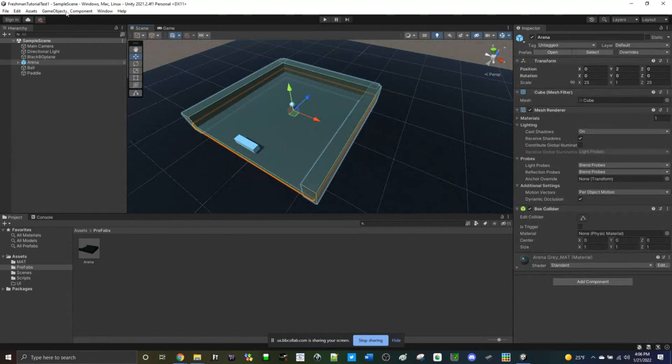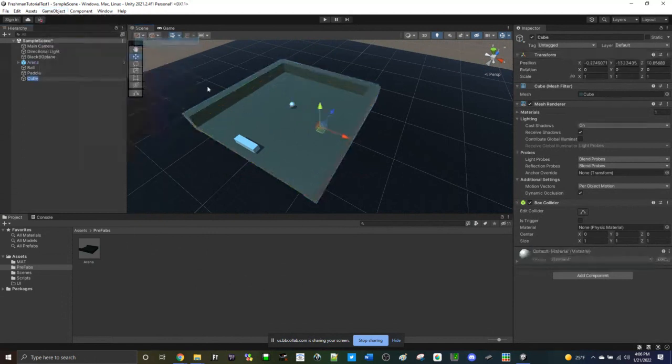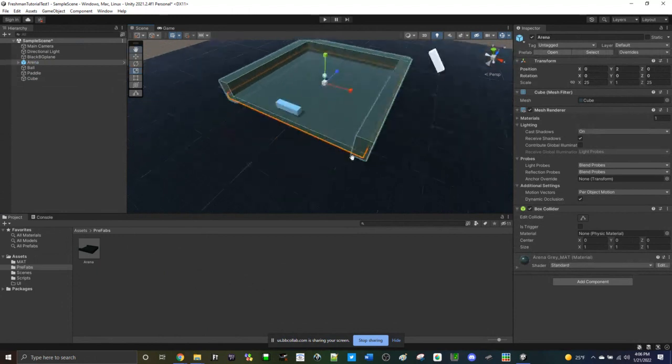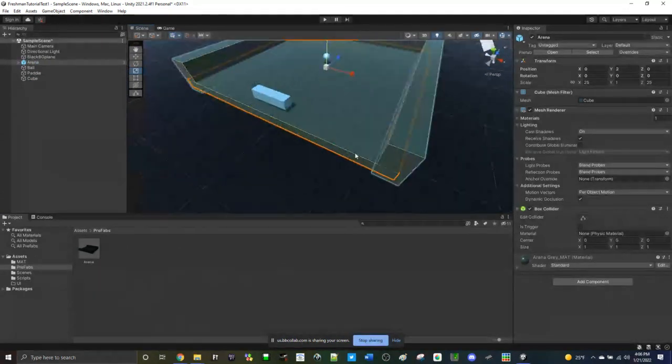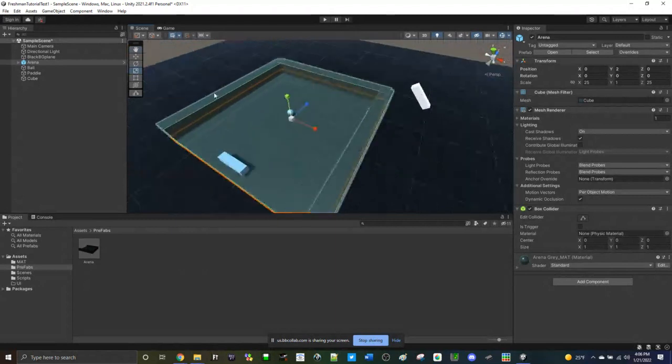This arena was built right in Unity by using simple basic 3D objects like cubes. You can just spawn in cubes and such, rotate them, scale them. This whole arena was built with that. It's pretty obvious from how simple it looks.